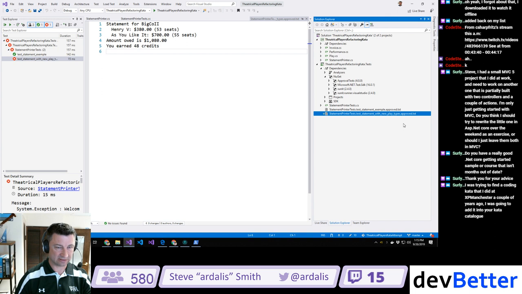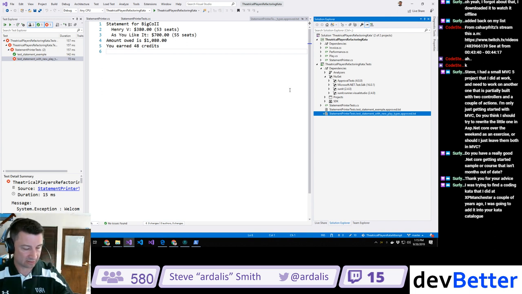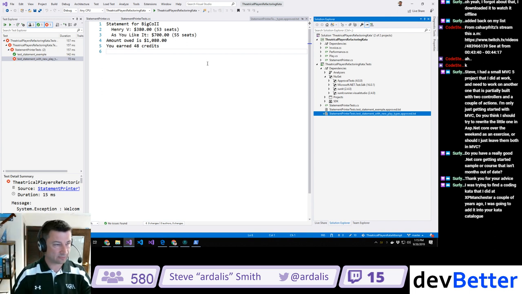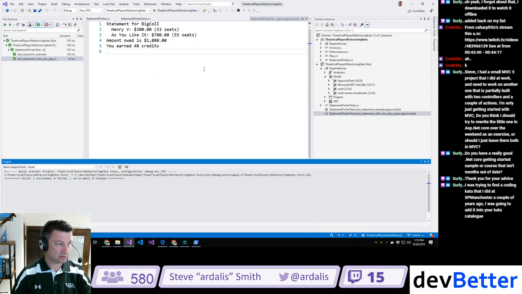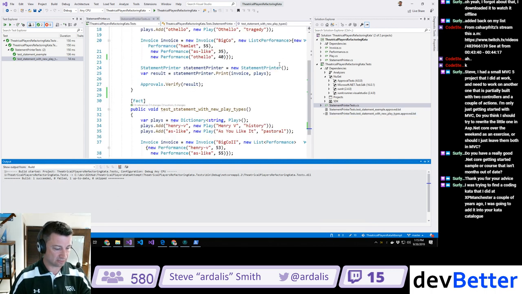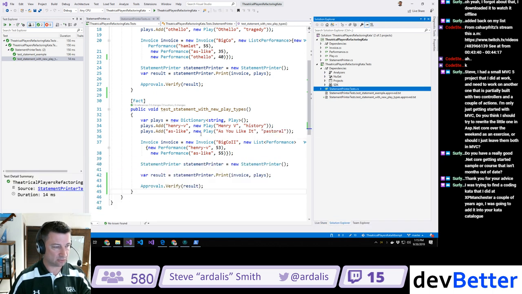So this is basically a characterization test, is the term I typically use for it. Where now we can say, okay, look, I just want to refactor my code. I want to make sure that I don't break what it's currently doing. And so this is going to tell me that this is doing what it's supposed to do. It's fixing my code output in place so that I can change how my code works and not worry that I've broken what it does. All right.